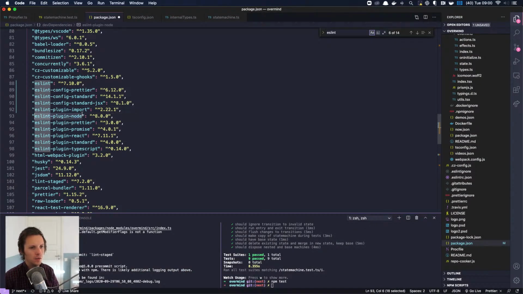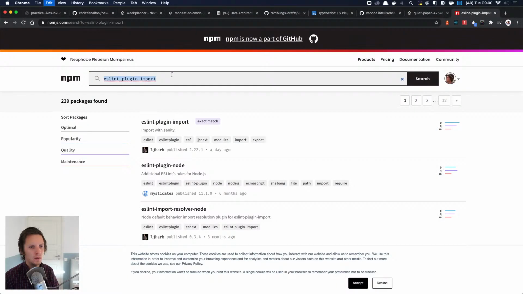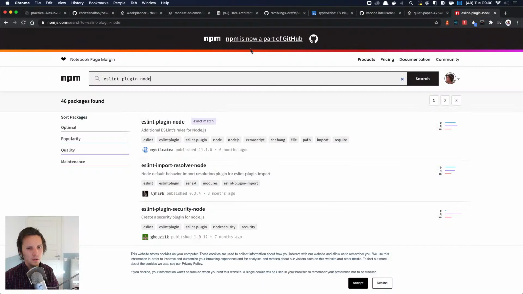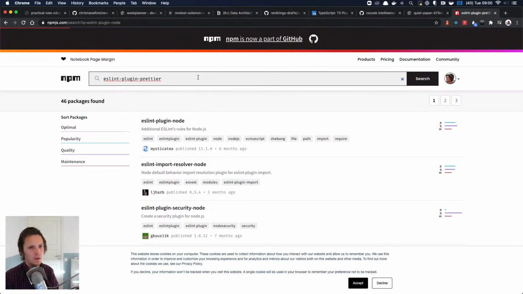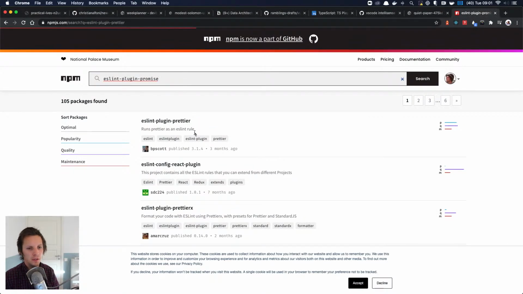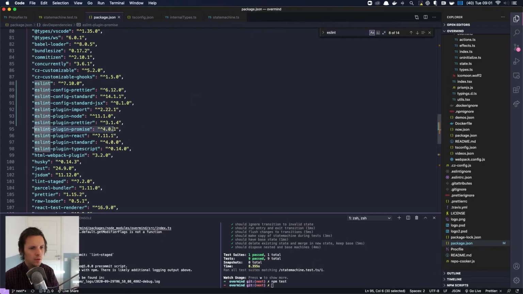ESLint plugin node 11.10. 3.1.4. I'm probably going to get a bunch of weird errors running this. 4.2.1. This is the maintainability hell of running open source projects.